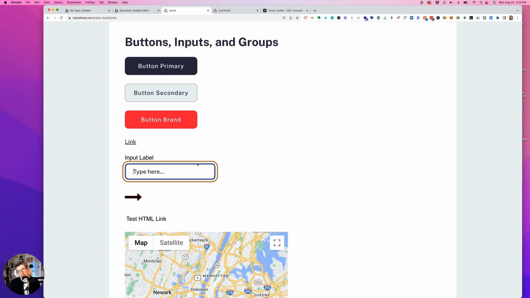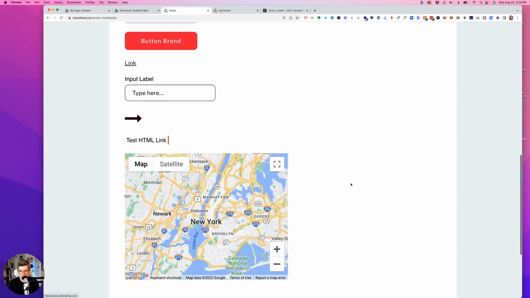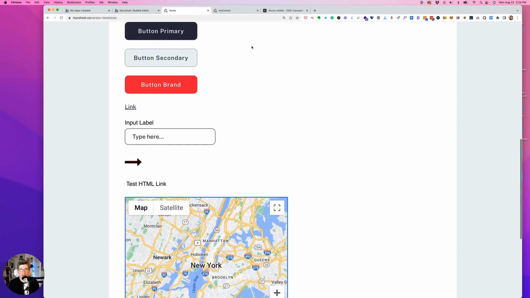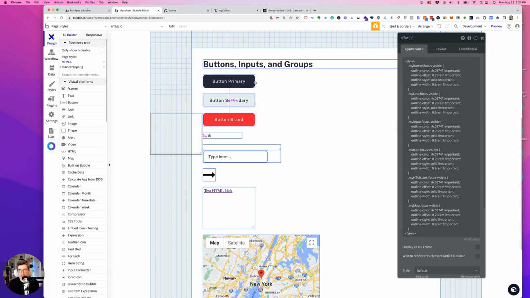So this is interesting because the focus and the focus visible is now active, and so we'll want to see if we want both of them active. Icon, and then that did not work for the HTML link and did not work for the map. Okay, that's good to know. So I'm going to take the map off.